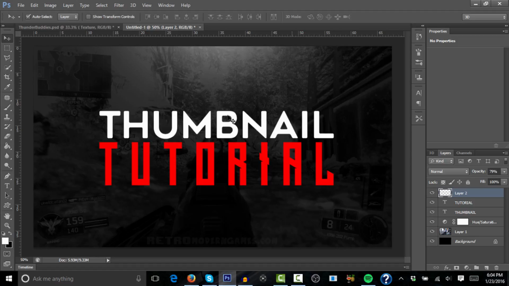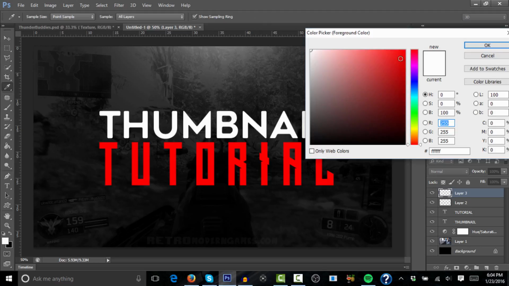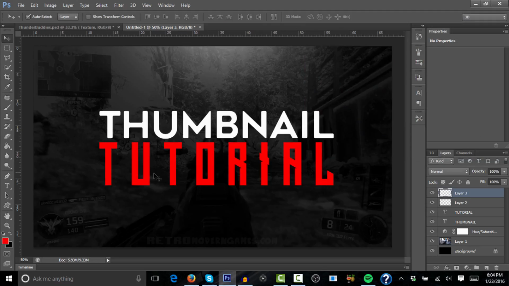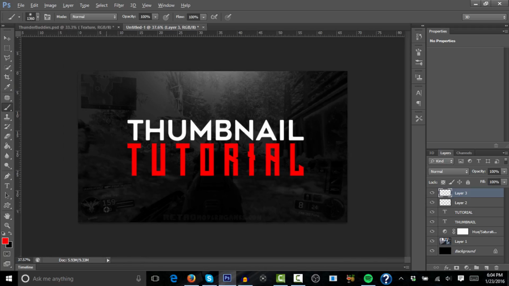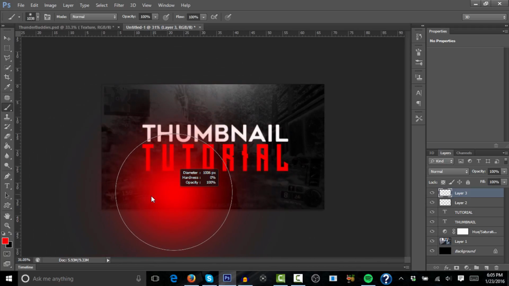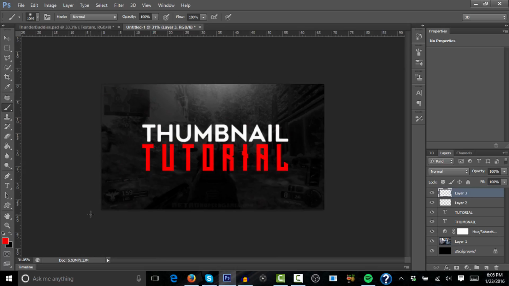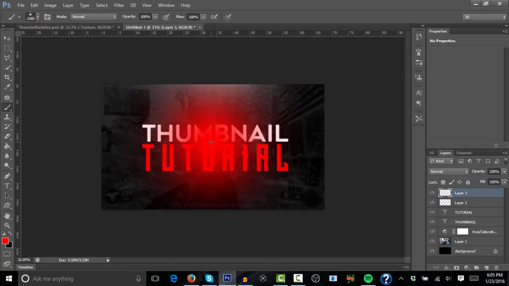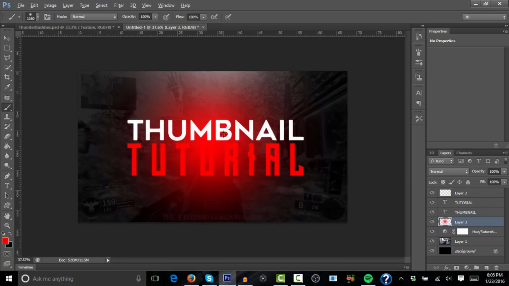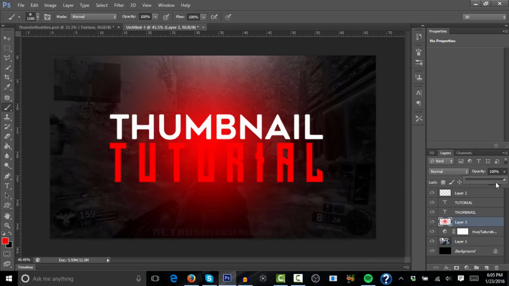Now next thing is you can add maybe a contour color or a red color, which contours or goes along with the actual text that is being brought out. And for this, you want to just do Alt and then minus again to zoom out. Then you can just make this a little smaller. Then there's like a million different things you can do. You can make a big one like this. If you just click, drop this down below all the text, then you have something like this, and you can just lower it down just a little bit, and then you have something like this.